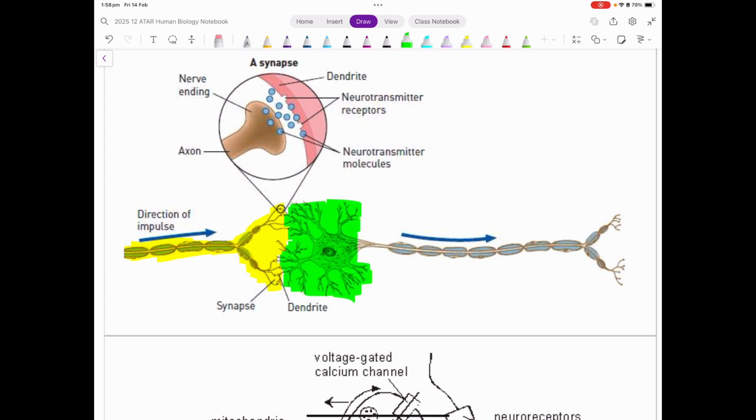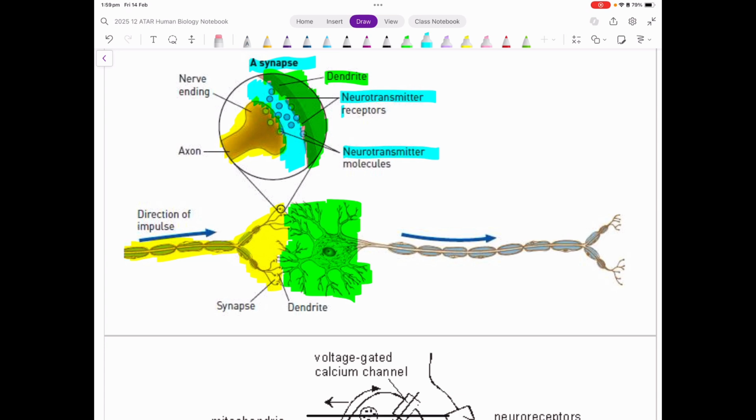Now, these two here connect, but they don't touch, okay? There's a very small gap known as a synapse in blue, and if we zoom in really closely, we can see this gap in between these two. So this blue gap is the synapse. So again, I'll colour in yellow our first axon terminal, and this connecting to the dendrite of the next neuron. Now, if we look really closely in this synapse that I've highlighted in blue, you can see also these neurotransmitter molecules and neurotransmitter receptors. Now, they together will pass on that message.